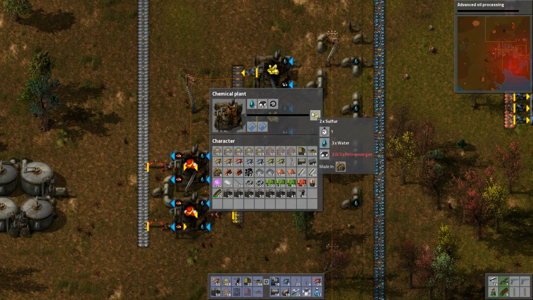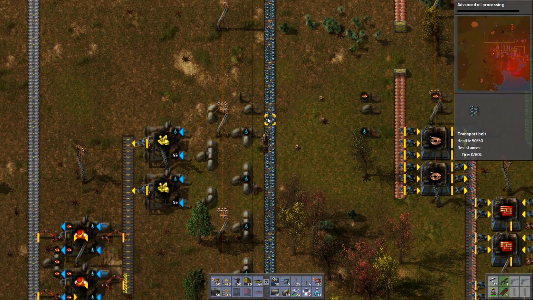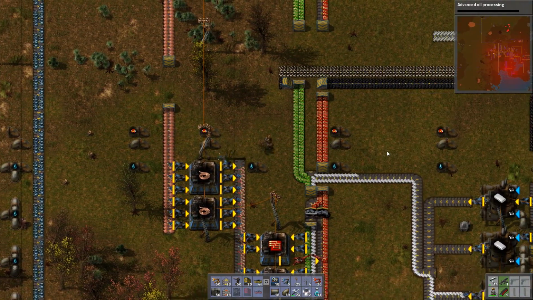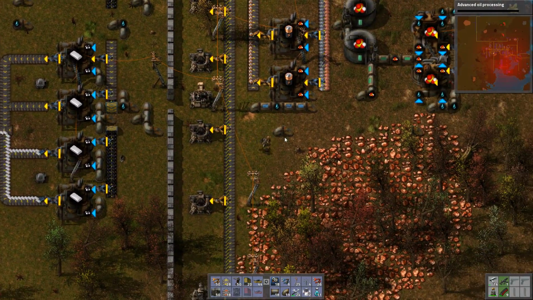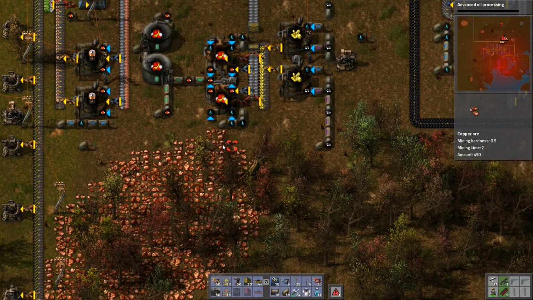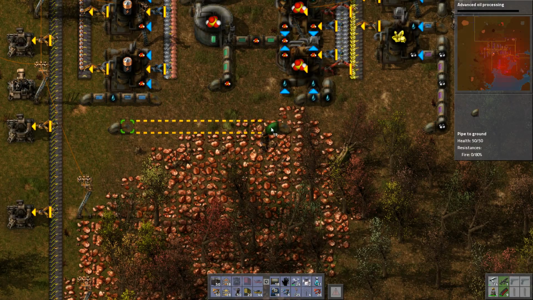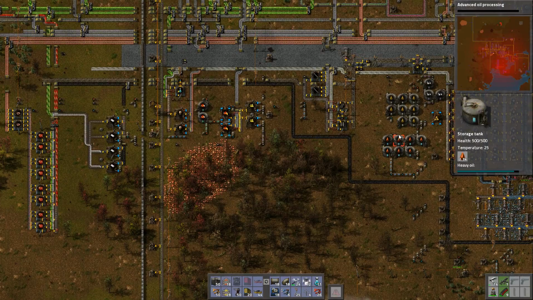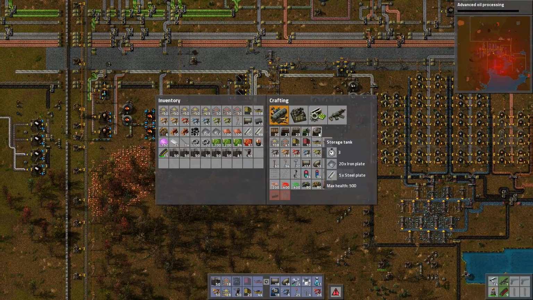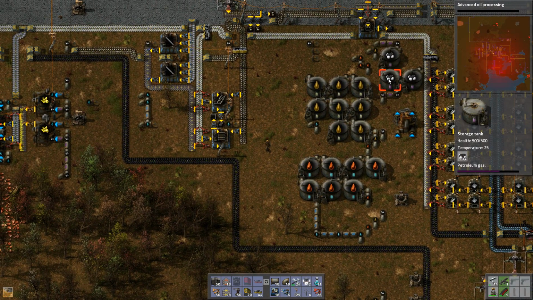These are not producing because of petroleum gas not coming through. Why is there non-petroleum gas? Here, here, here. What? No, that's petroleum gas. So these are nearly full, which is very not good. That's expensive storage area a bit, till I have advanced processing, but because I only need like really this.